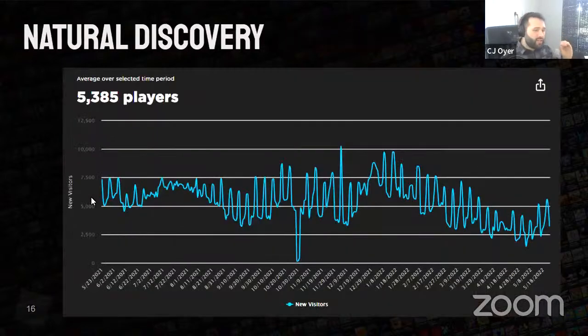The key metric that's missing here is something called natural discovery. Basically, the idea of people entering your game just by finding it. We'll get into what natural discovery is exactly, but it basically lowers your cost per player to zero, because you don't pay a dollar for it, but they still play your game.